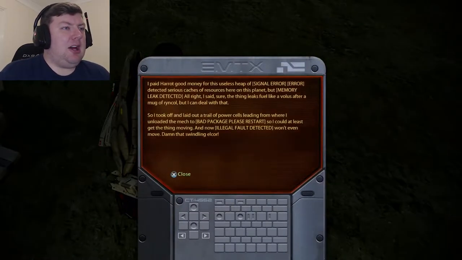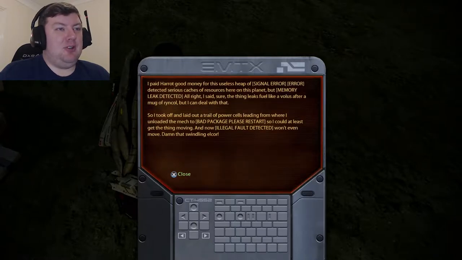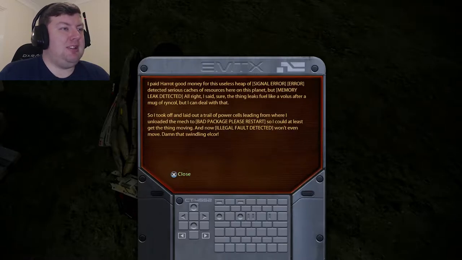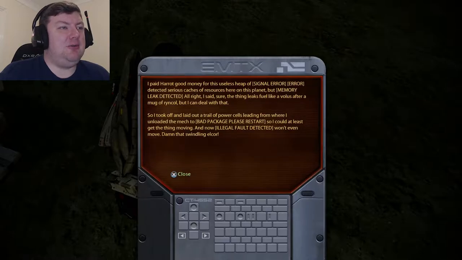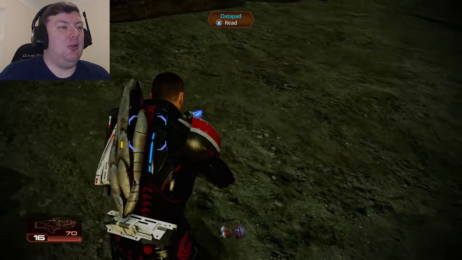I paid Harrod good money for this useless heap of signal error. Detected serious caches of resources here on this planet, but memory leak detected. Alright, I said sure. The thing leaks fuel like a Volus after a mug of wrinkle. But I can deal with that. So I took off and laid out a trail of power cells leading from where I unloaded the mech, so I could at least get the thing moving. And now, illegal fault detected, won't even move. Damn that swindling Alcor.